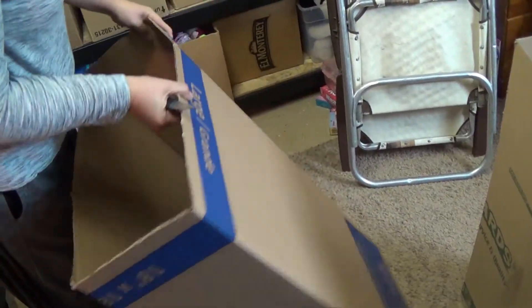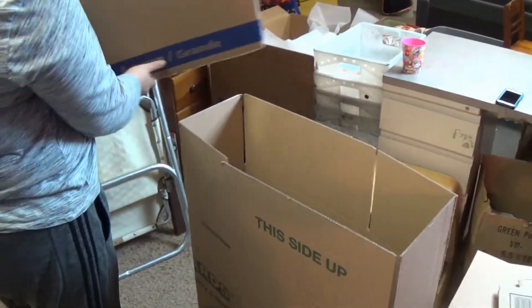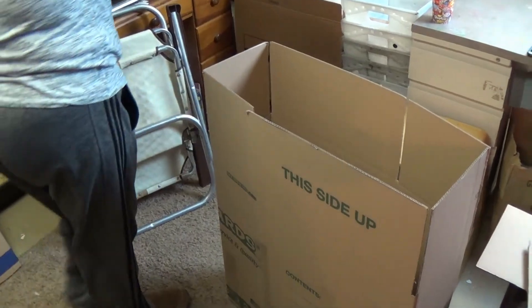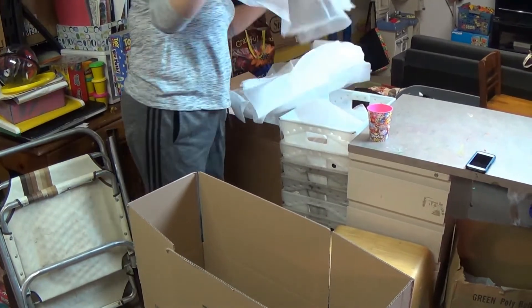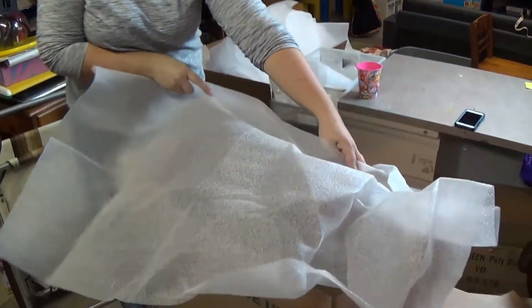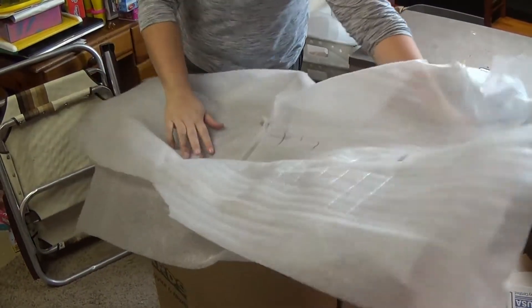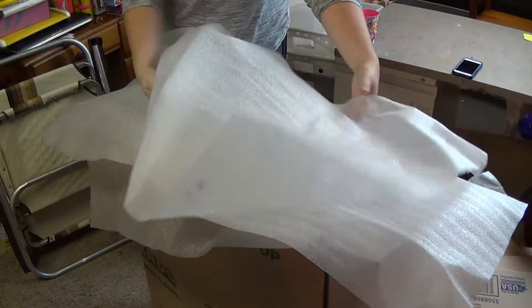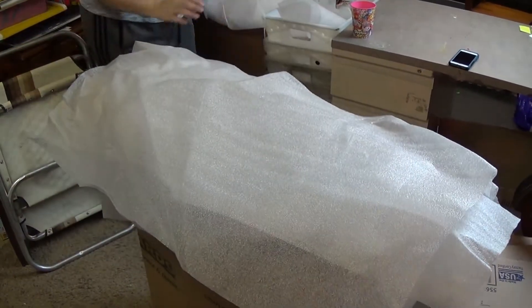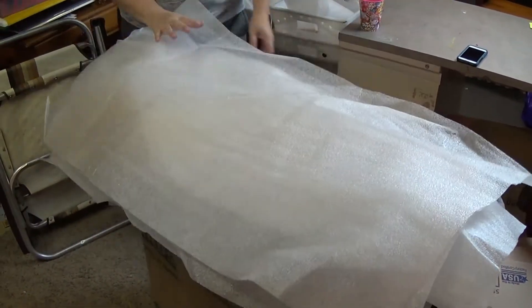Now we have the second box that you will slide over the top. But first, we have some lovely foam sheeting — compliments of Empire Comfort. We reuse a lot of packing materials from various sources. Can't beat free, and it's nice to keep it out of the landfill. Recycle and use it.